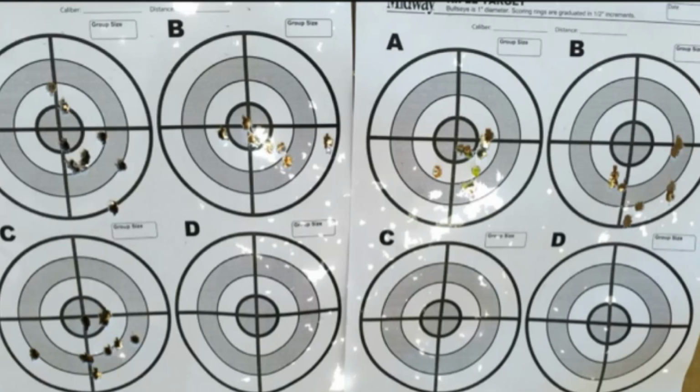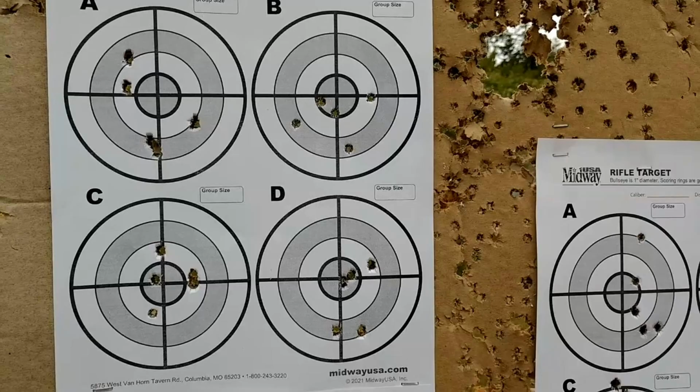There's going to be some key elements that we have to pay attention to here. So going from left to right, up to down, that first group we see is pretty bad and there's a lot of verticality going on there. The second group, we're spitting shots off to the left and right. The third group, 26.4, is our best group. Then things fall apart. And then our final charge, group C here, has a decent core group with, again, an outlier.